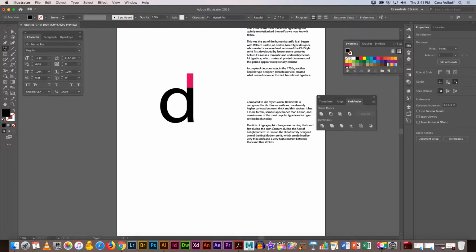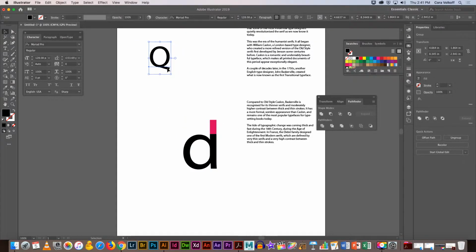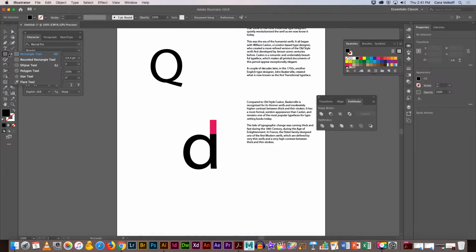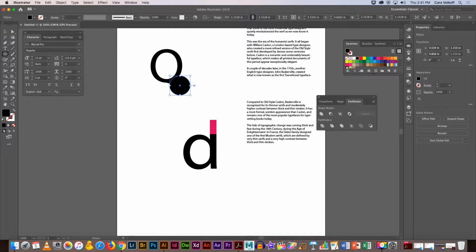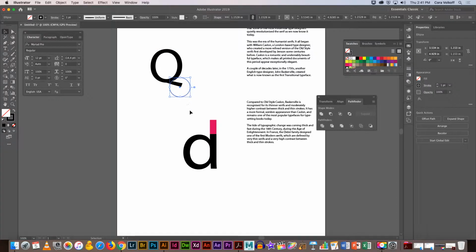If you want to use another method of labeling that looked more like just dotted lines, or they circled an area, you can take the ellipse tool, hold shift, and make a circle, if this was how they did it, or you wanted to signify that you saw what the tail was on a Q. You can circle that area.